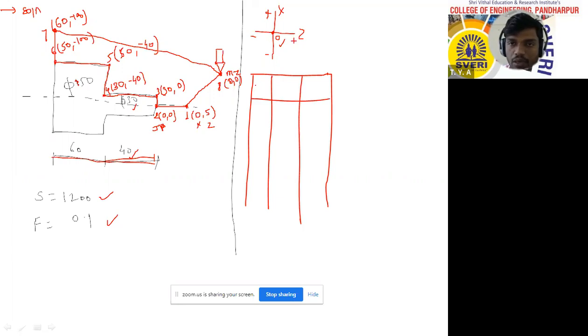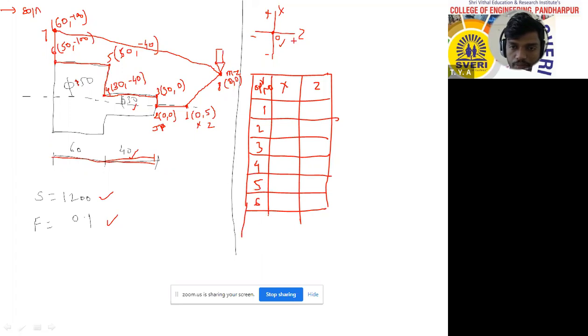So make one table: operation number, x coordinate, z coordinate, then first operation, second operation. As per your requirement, you can make the columns and rows. 7 and 8. Okay, so the first point is 0, 5.